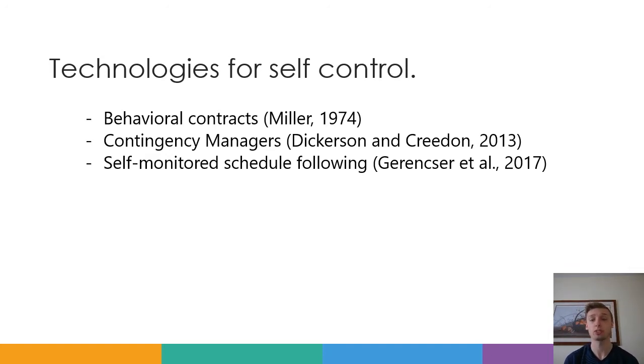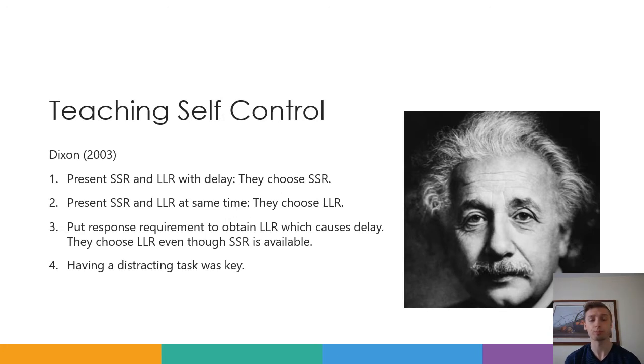And then still with more recent studies, self-monitored schedule following. So rather than teach how to delay your responding or delay for that larger later reinforcer, teaching how to follow a schedule that, in essence, when you follow all the steps of the schedule, you will then get the terminal reinforcer. I think in this study they did that with individuals with developmental delay, to kind of build that self-control skill. Teaching self-control itself, though, rather than just putting up environmental scaffolding to teach self-control. Dixon, actually in 2003, did a study to teach self-control.